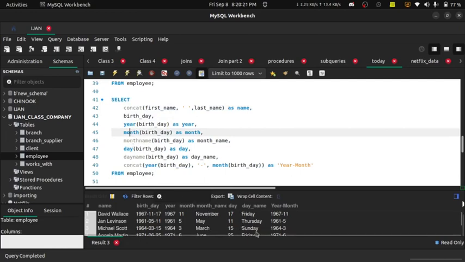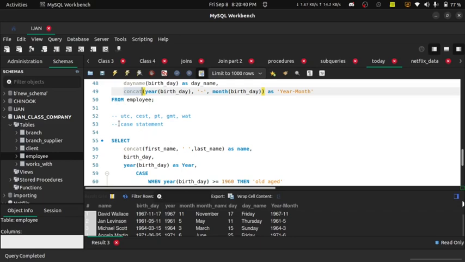Then we try to merge it back together using concat. So all I did was use concat to merge the year and the month. I decided to stop there. I could have done it to look like the year, the month, and day. But I think it's something you can do yourselves.